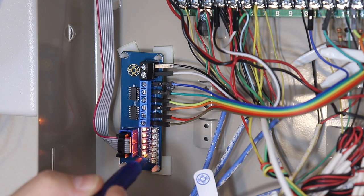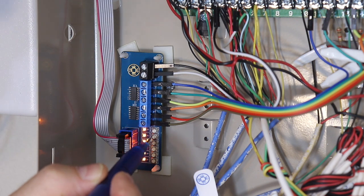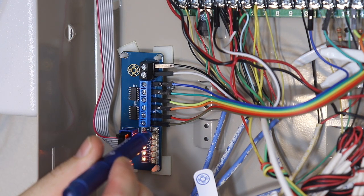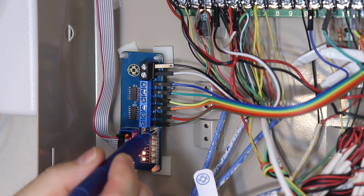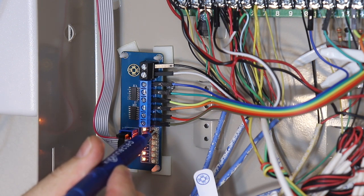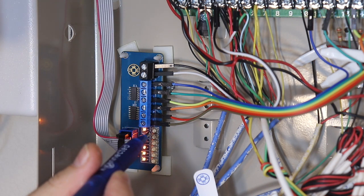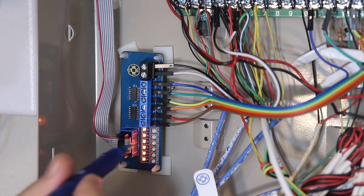So I don't know if you can see this clearly in the video, but as I tune this counterclockwise, that LED went out. Did you see that? So what we're trying to do is tune it just to that threshold. Right now the door should be closed, so the light is on, and then if I open that door, that light should go off.